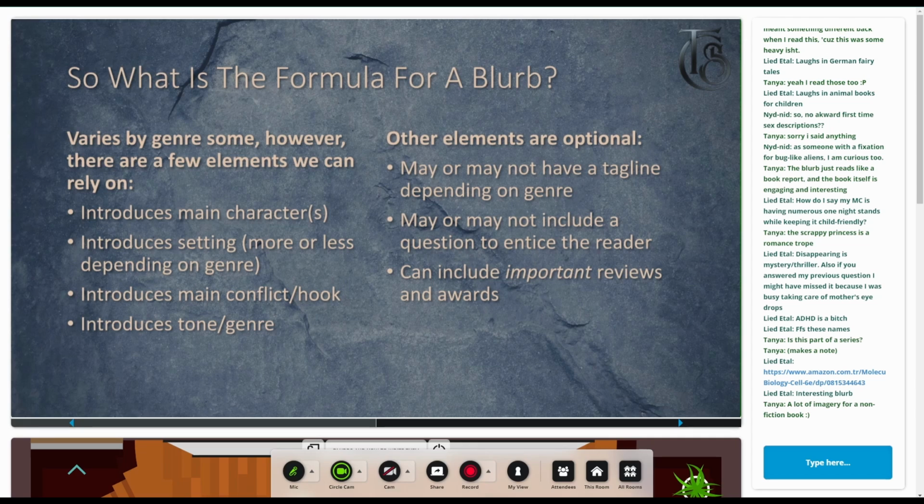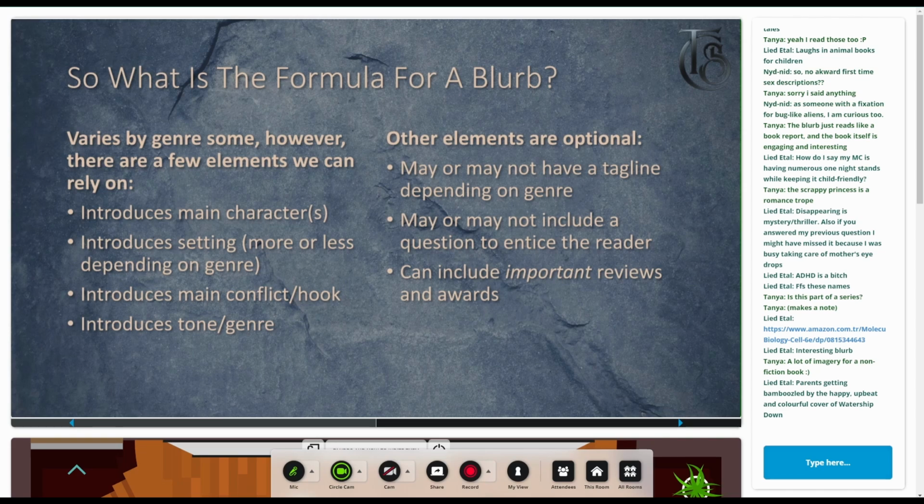This came into play last week when we were talking about taglines, and I was asked, could somebody make a really punny tagline for a book that isn't comedy and doesn't include a ton of puns? And, well, yes, you could. It's sort of not selling the right thing, because if the book doesn't match the tagline or the blurb, it isn't going to fix. Right, parents getting bamboozled by the cover of Watership Down. Yeah. My parents knew what was in that book, and they let me read it because they were like, if you want to read it, okay, we won't stop you. They warned me, but they didn't stop me. So that is a thing.